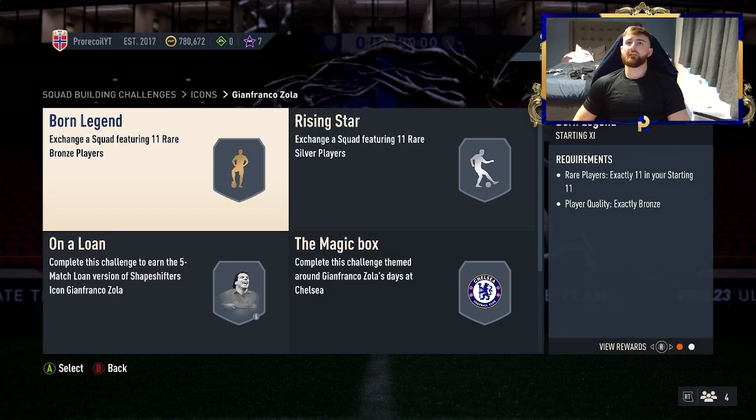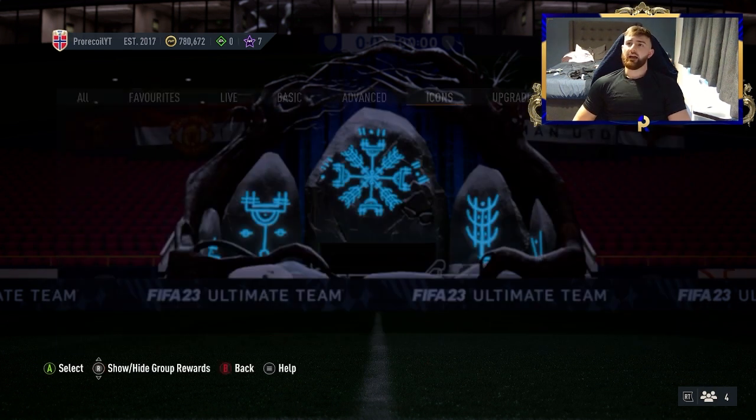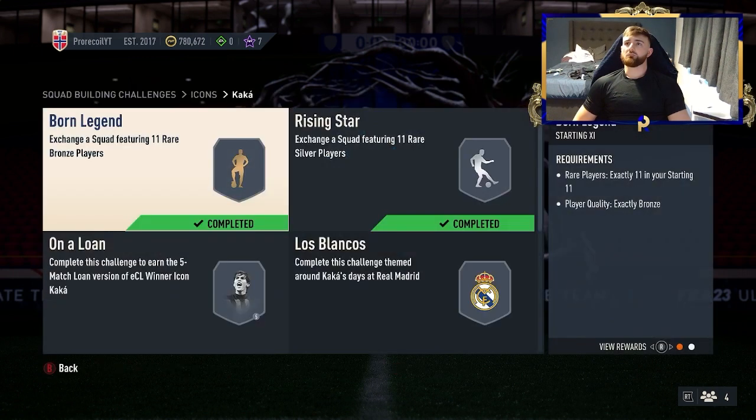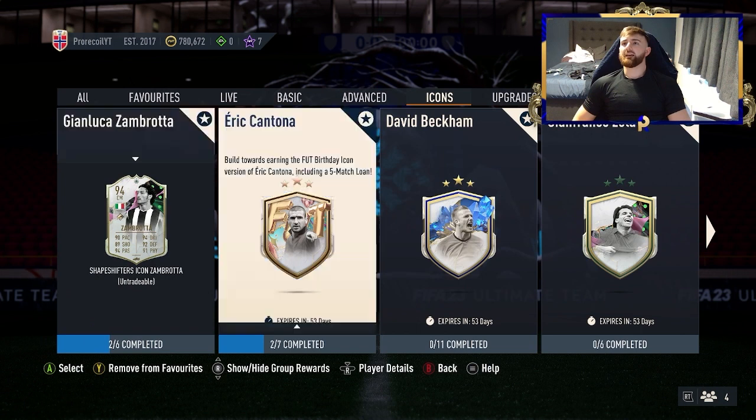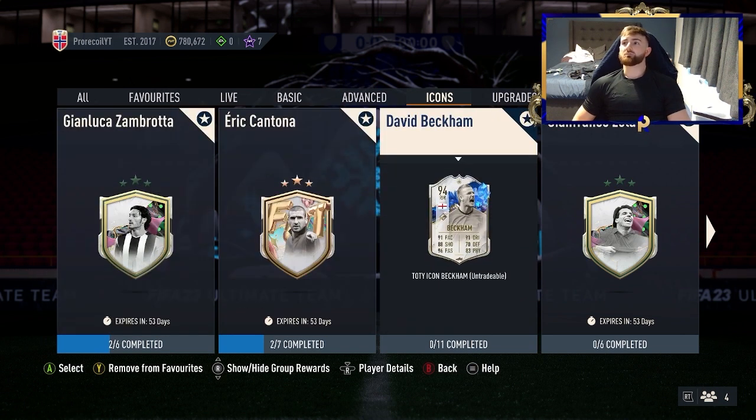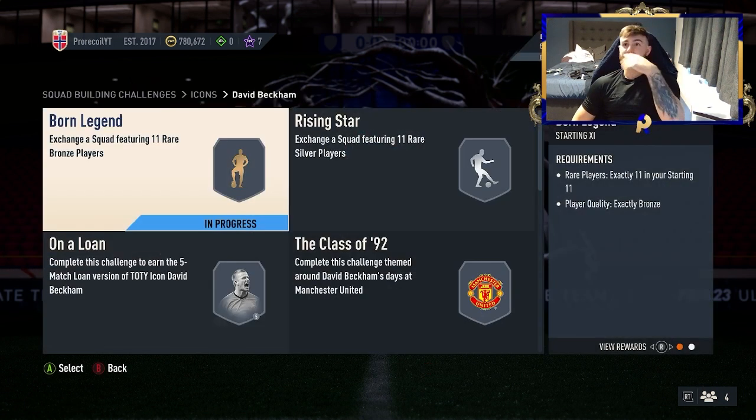So you've got 11 here, 11 here, 11. Oh, they've moved. Of course they have, because it changes when you favorite them. But you've got 11 here and 11 here that you just pop players in. So it's bronze and silver players. You basically need 44 players. It's essentially like 4,000 coins. It really doesn't cost a lot, and you get 4 tradable packs for it.